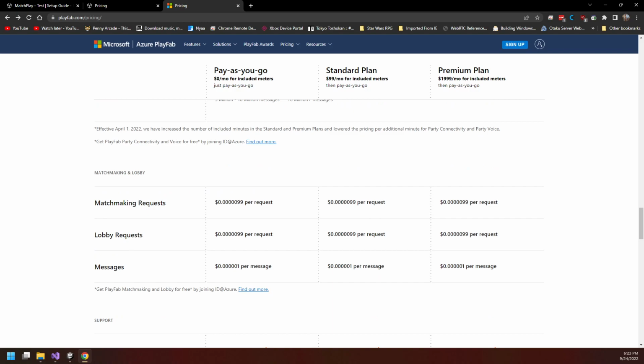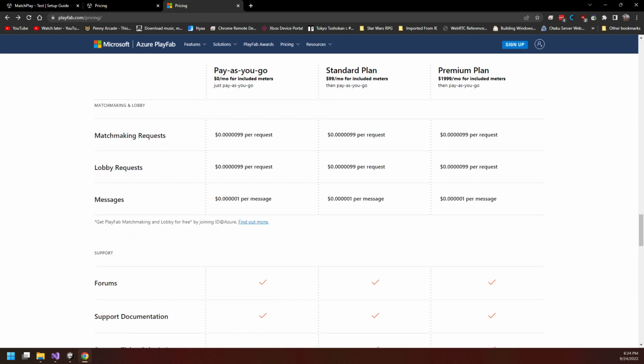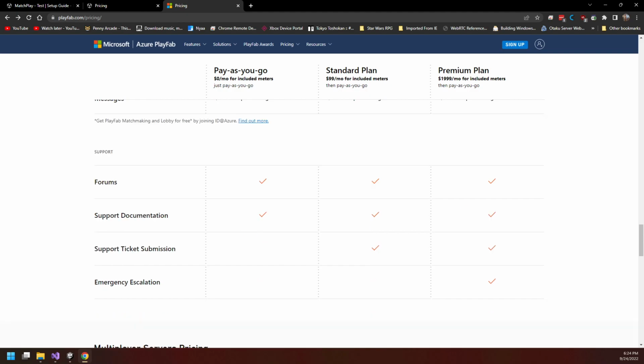The matchmaking requests, you will generally, for an indie title, never hit these limits where you're actually paying for something. I don't even know how small of a percent of a penny this is per request. But that just keeps from DOSing Microsoft servers.